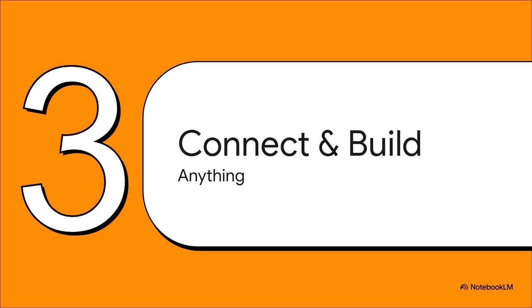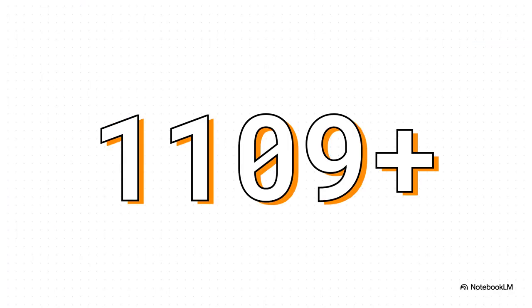So, that's the philosophy. And it sounds great, but let's get real for a second. How does it actually work in practice? I mean, a brilliant idea is pretty useless if it can't connect to the stuff you use every single day. Well, the answer is, oh yeah, it connects. With over 1,100 pre-built integrations, the odds are your must-have tools are already on the list. And for anything that's not, it has a universal connector, which basically means if an app has an API, you can automate it. Simple as that.